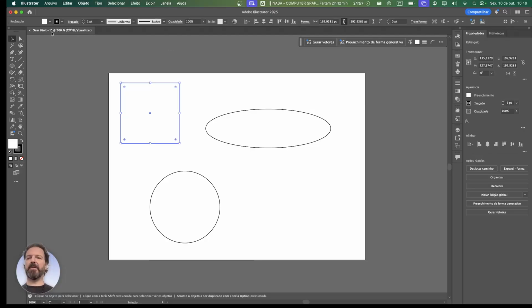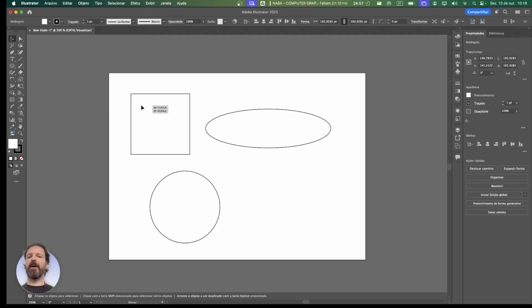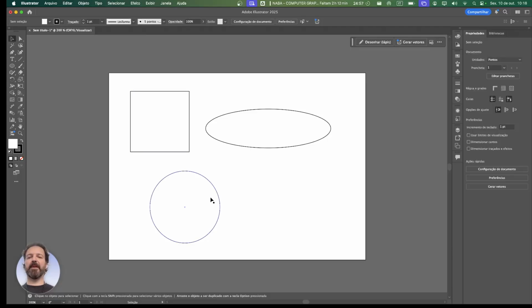But what is pretty much consistent in that aspect is the color for the object itself and the outline of it. Okay. So right now I am selecting the square that I have created. You see that it's white, but all the shapes that we created are white with a black outline. This was the setting here on the color selectors.